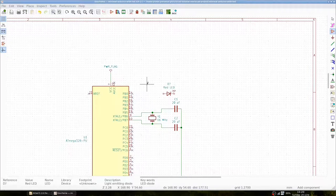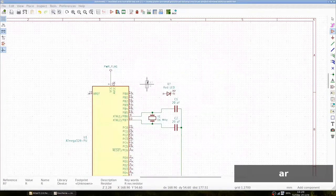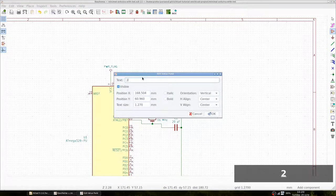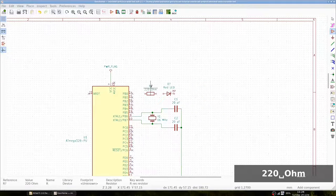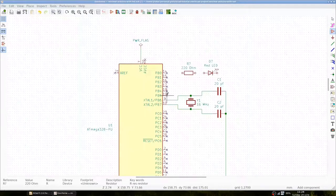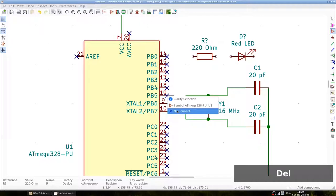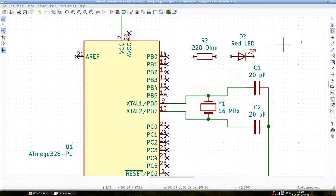Let's then add the resistor. Searching for R is enough. And let's place it here. Let's edit the text and add 220 ohm. In the previous video, we marked pin 19 to have no connection. Let's remove that now. We can now connect all the components with wires.